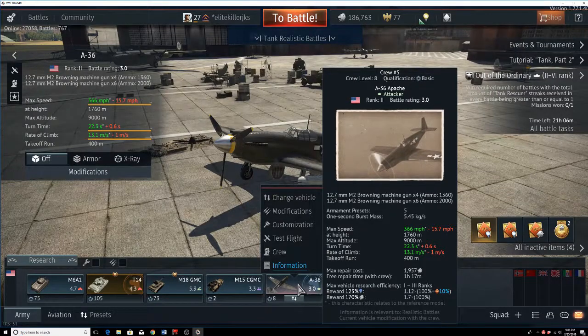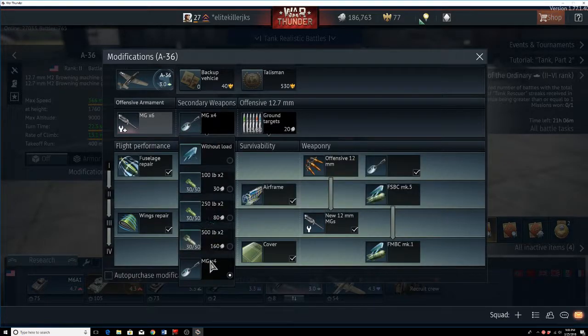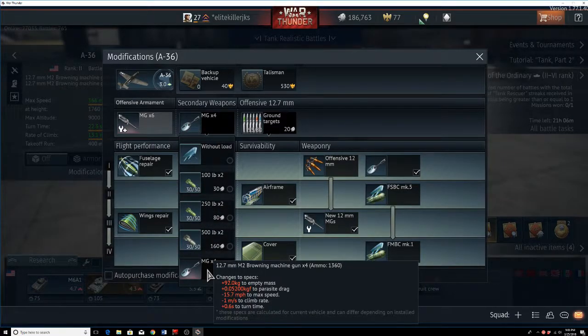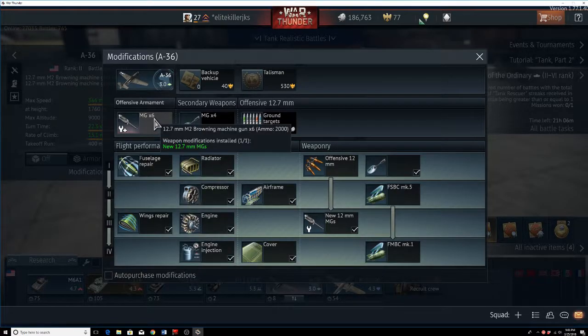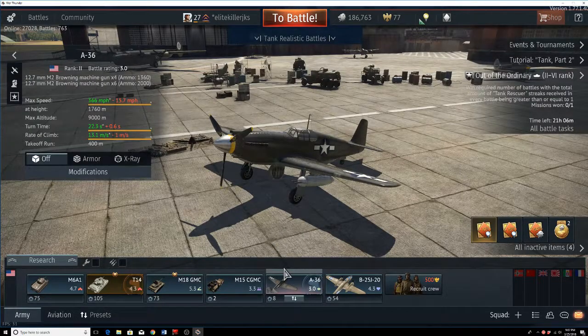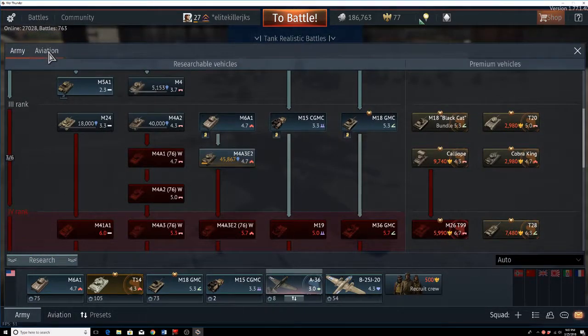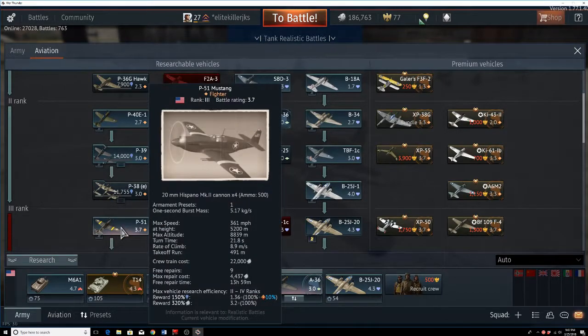Now, I've chosen the A36. A lot of experienced players are probably going to ask me about this, but they did just add a modification to this airplane for it to have four more, it's a gun mount, four more .50 caliber Browning machine guns, giving it a total of 10 machine guns. So that makes this a pretty heavy fighter at this point. And this is also a rank 2. I had the P51 for rank 3, but once the gun mounts came in, I was like, no, I need to advertise this plane. This is a new thing in the newest update 1.77 that they just released, and so it should be advertised as such.